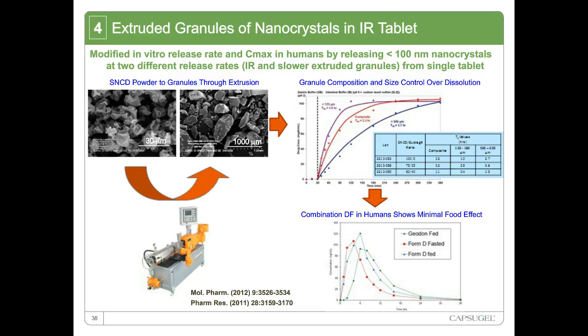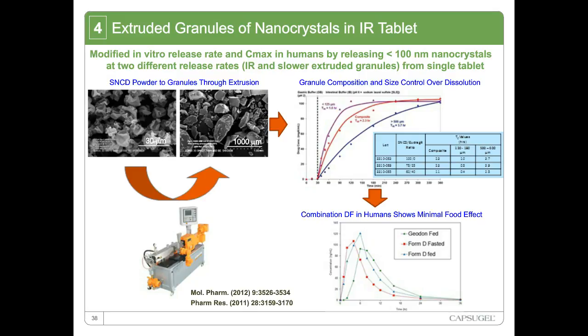We also used the composition handle, such as mixing the solid nanocrystalline dispersion with Eudragit L to modulate the release rate by composition alone, as highlighted in the table. Particle size was also a strong handle here for release rate modulation, as shown in the graph in the upper right, where the composite being in the middle versus sieve cuts around it earlier and later show a very strong dependence of particle size on release rate in vitro.